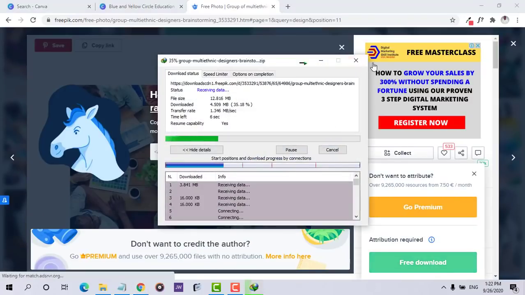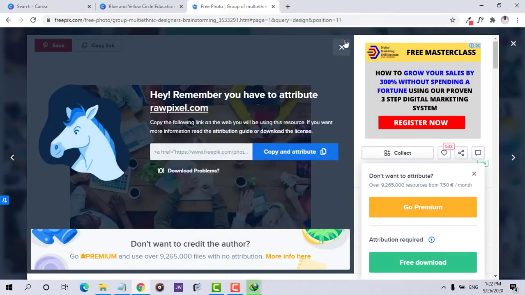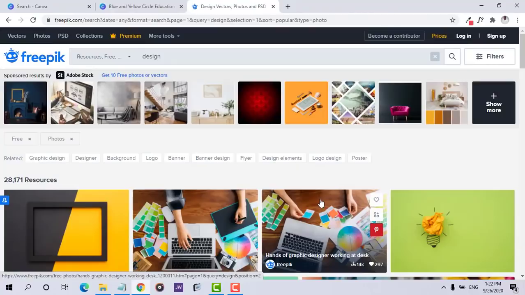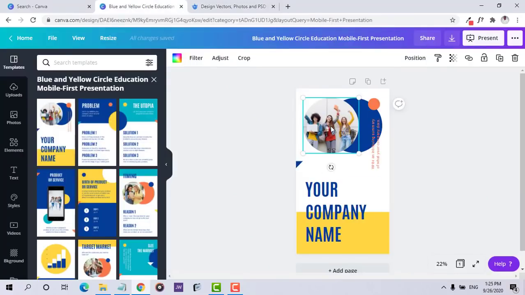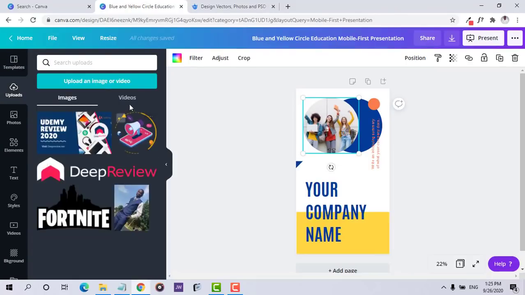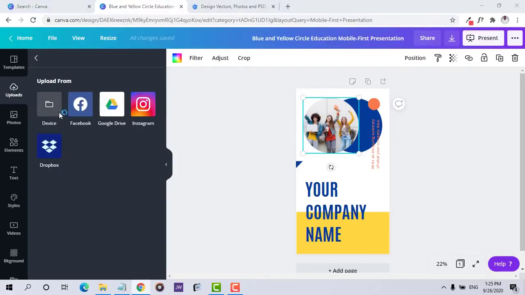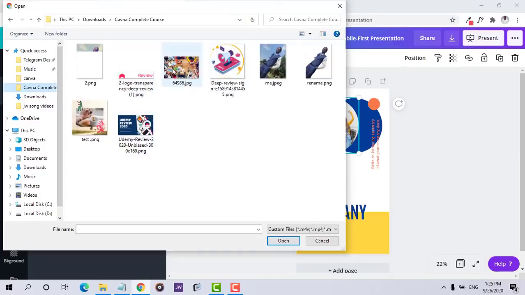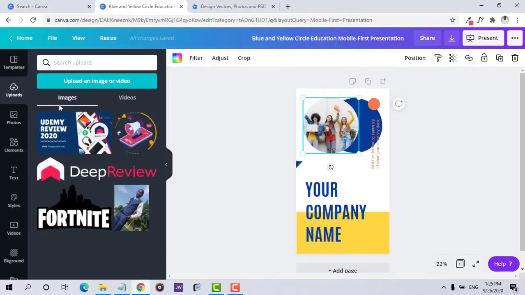As I actually told you, FreePic would give you that picture in a full package where you can use it for whatever you want. In Canva, we only need the image in JPG form. We have downloaded our picture, so we can go back in here and upload it, just about the same way we uploaded the first video. We click on upload an image from device and pick the picture we want. Here's the picture we downloaded, so let's click open and it will upload right about now.